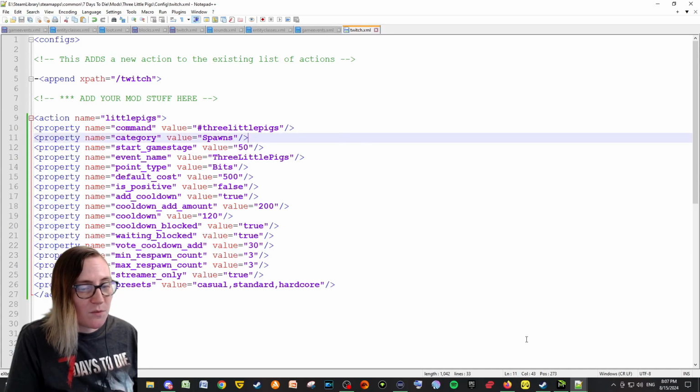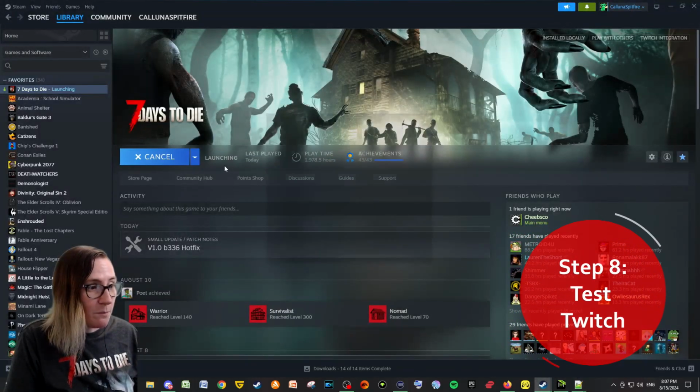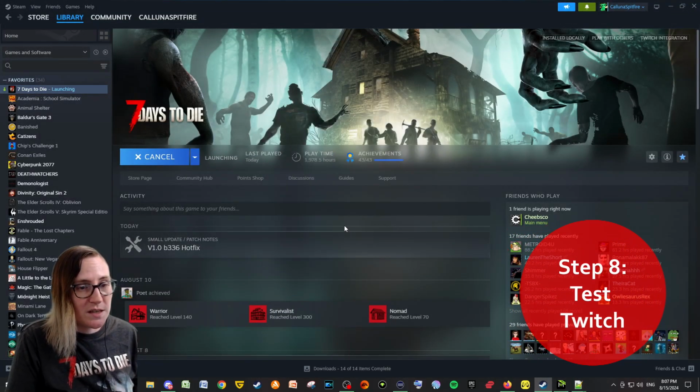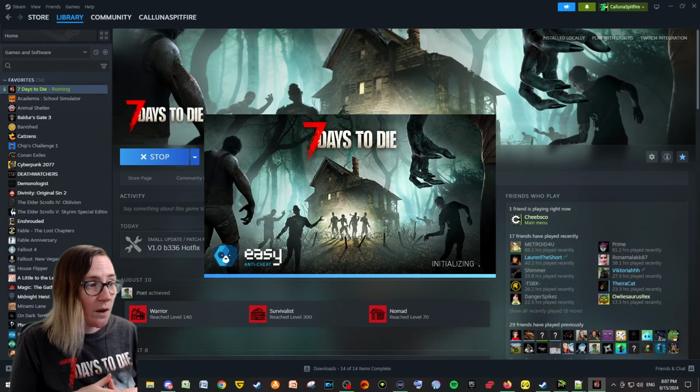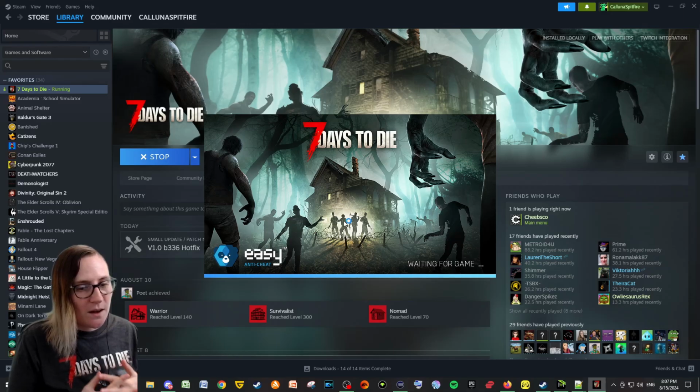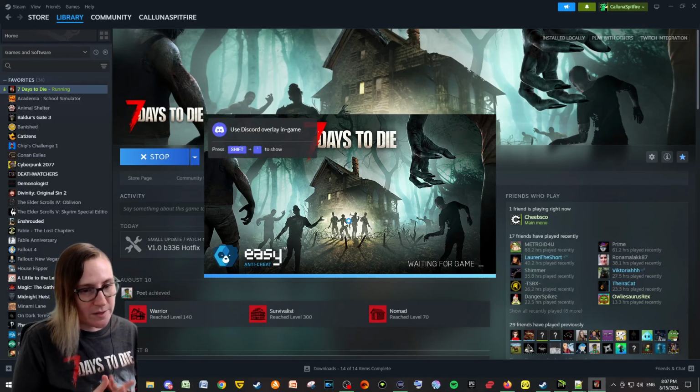I'm going to press save, and we're going to hop back in the game. Make sure you've closed the game in between all of these, so that your files get a chance to update properly. Otherwise, you may find that things aren't working and then you edit them, but really they are working. You just didn't close the game down all the way. So make sure you're closing the game down all the way in between. It is a little bit tedious, but I promise you, you will have less errors in the long run.